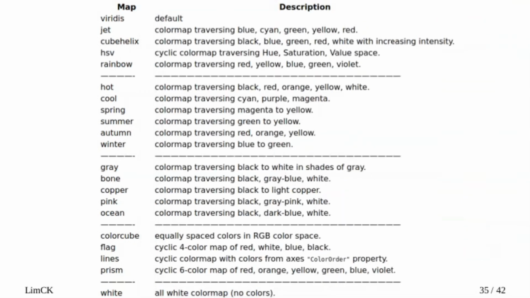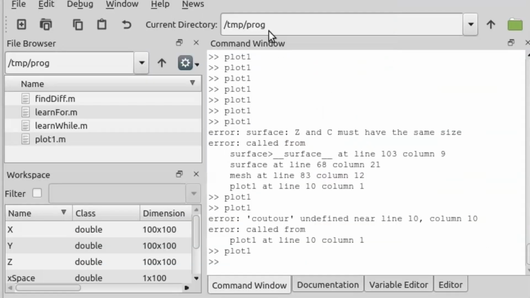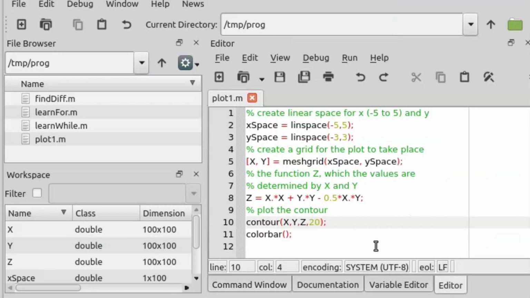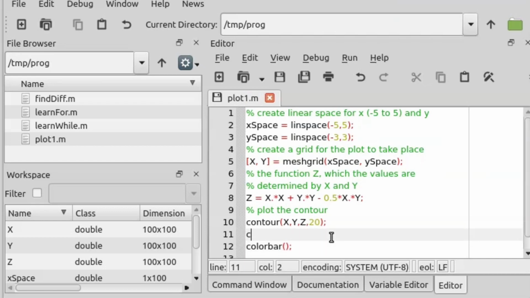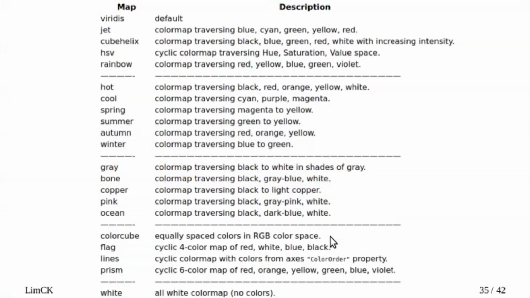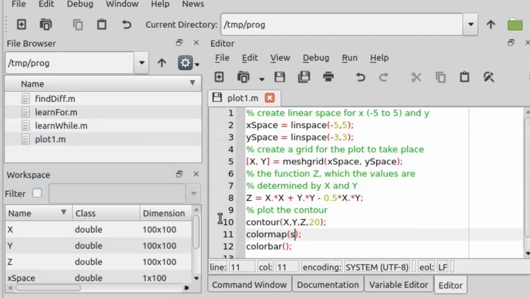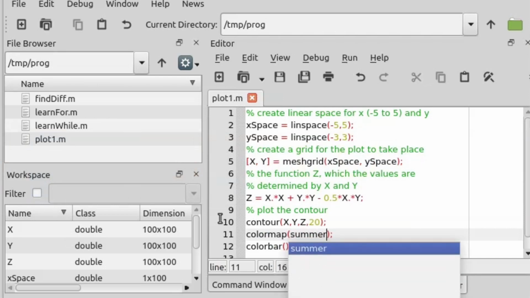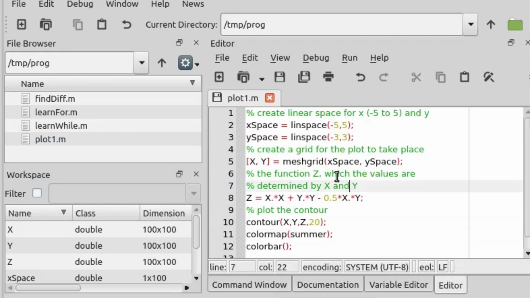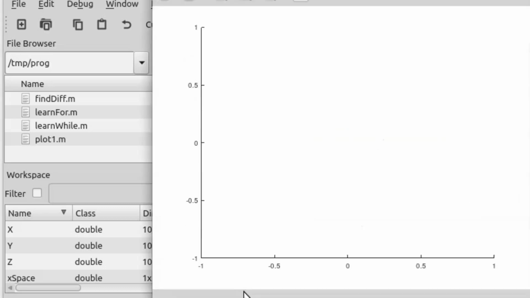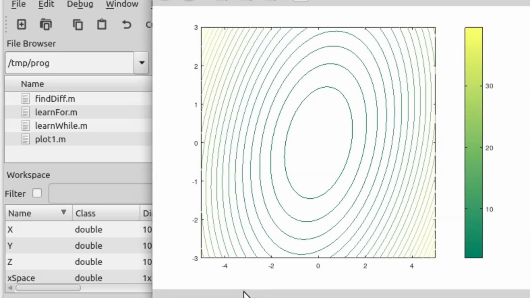I close this one first and plot again. With the colormap function, what kind of map do you want? Let's say I want summer. I run. Yeah, this is the so-called summer color map.